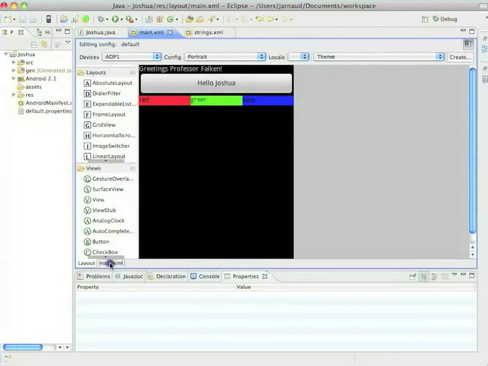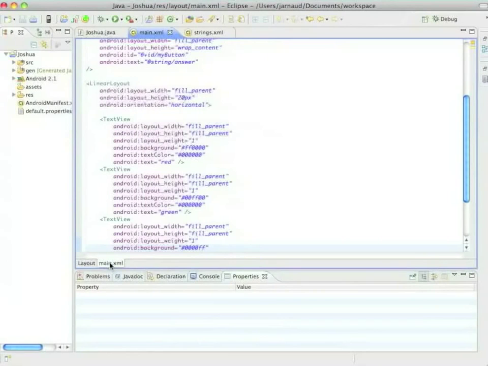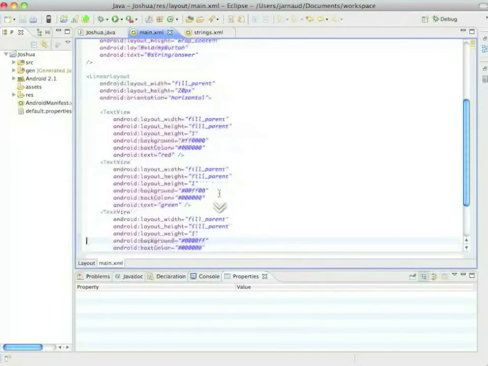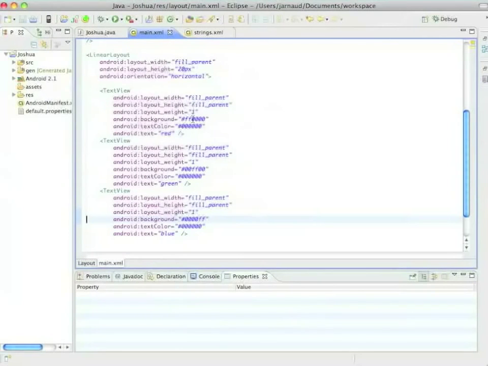So here I'm going to introduce a new concept and set up a layout weight equals to 1. Same thing for the green button and same thing for the blue button. So let's see what it's doing. So I'm saving, I'm checking, and it's a little bit better.